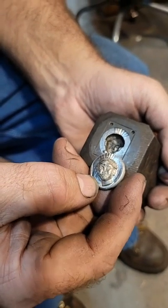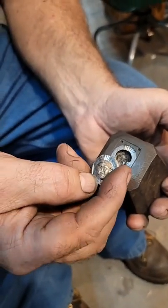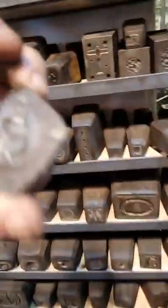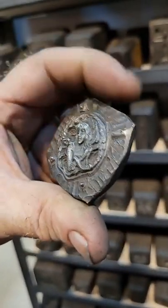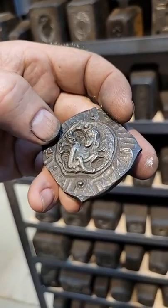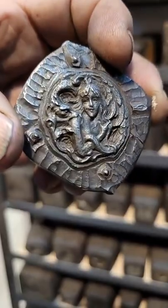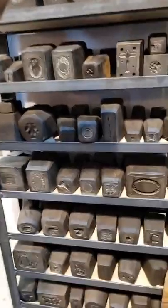Let me show you some forces that are done this way. They look terrible, but they're very functional. So let's grab one right here. Notice how there's very little detail. It's a cool image, and I probably have this die somewhere. It's this girl with this, I don't know, looks like a vulture, dragon, chicken thing, biting her shoulder. But you can see it's not great. Everything's kind of soft and washed out. Looks good to me. Yeah, it's not too bad.